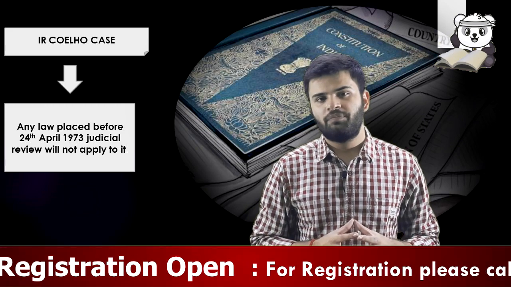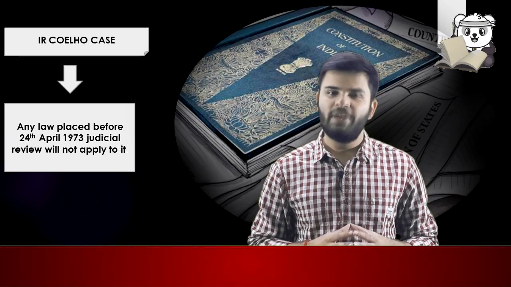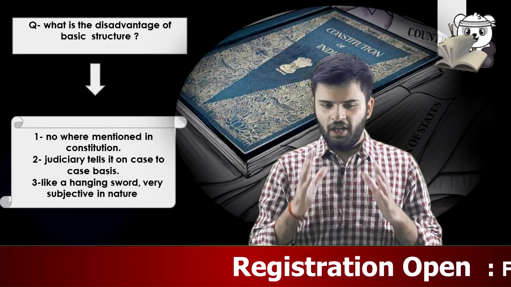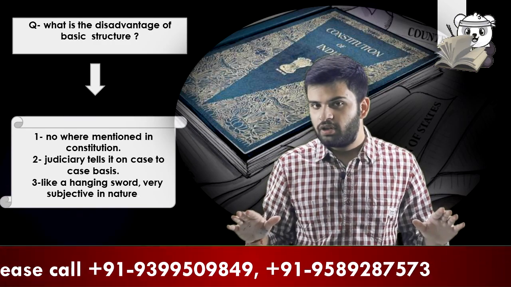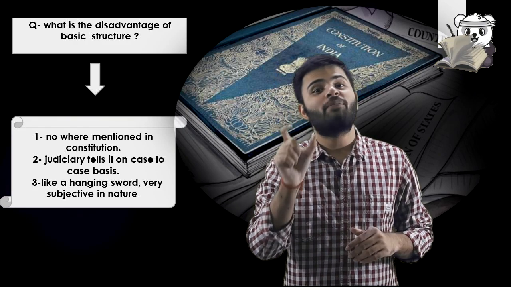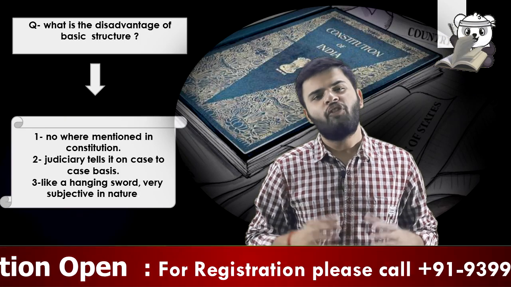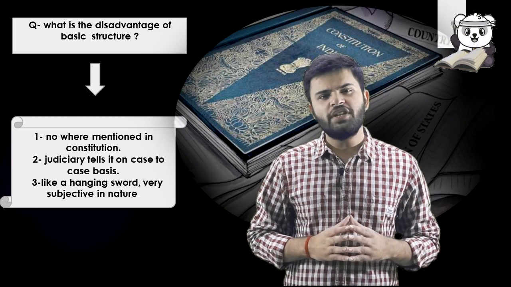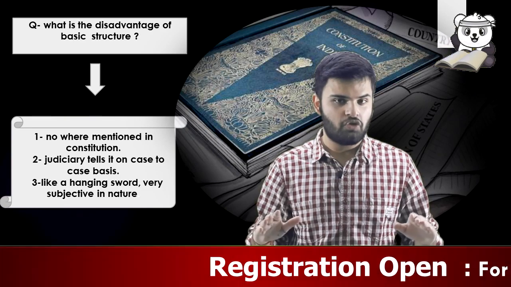What is basic structure? Now, I am going to discuss with you all the advantages and disadvantages of the basic structure doctrine. What is the disadvantage of the basic structure doctrine? Look here. Basic structure doctrine is nowhere mentioned in the constitution. There is no list of basic structure mentioned anywhere. Who determines the list of basic structure? Judiciary determines the list from case to case basis. It is the extreme form of judicial creativity. Judiciary has created the doctrine of basic structure. There is no such thing mentioned in the constitution.